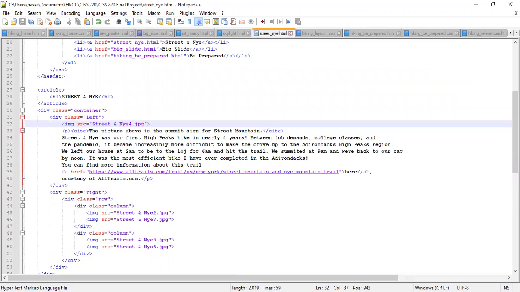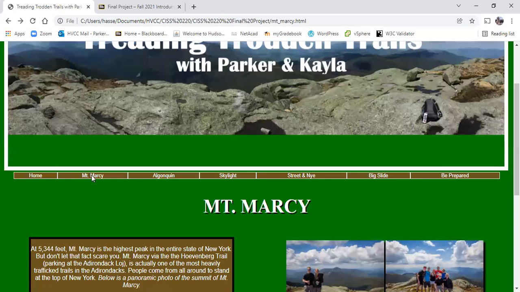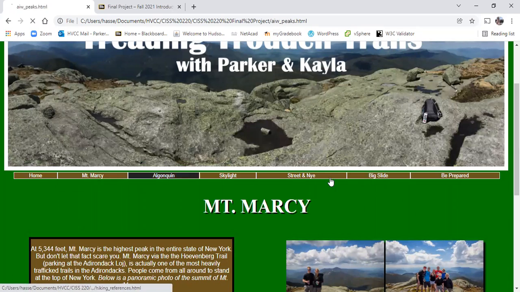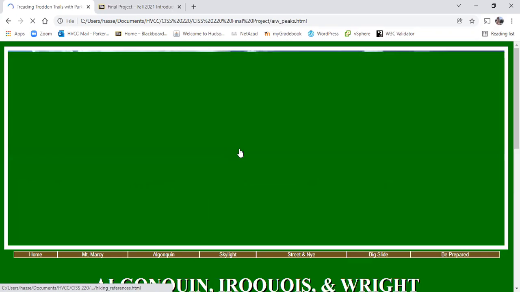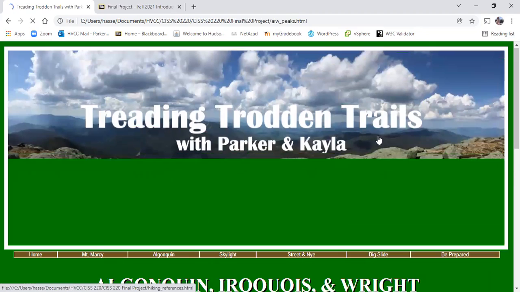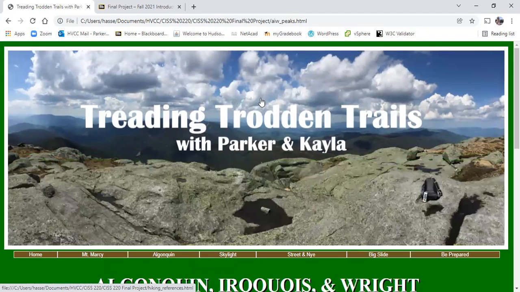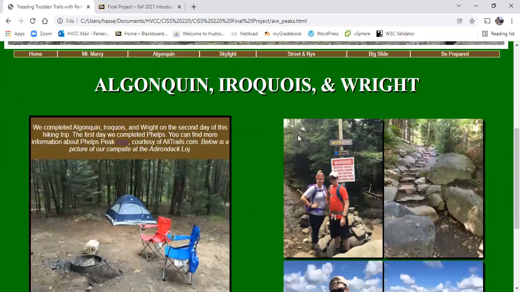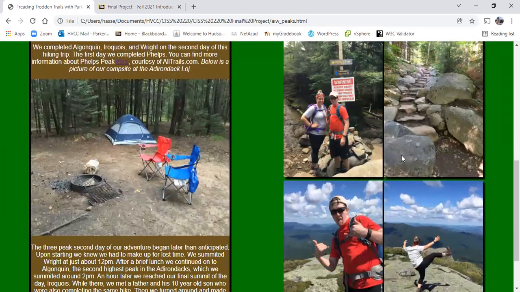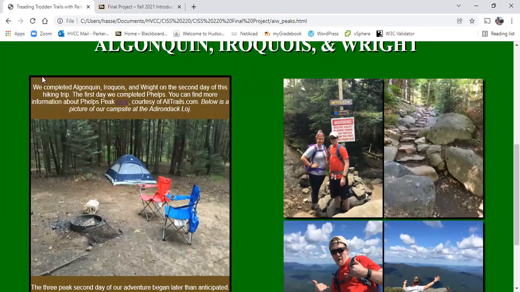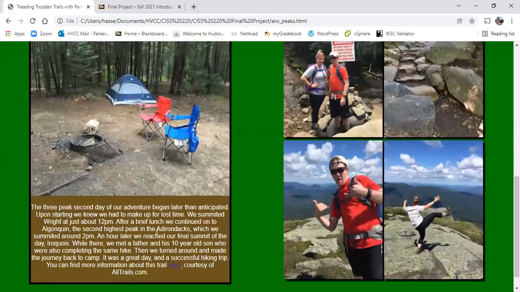And I will show you how those actually look as web pages. Marcy, we'll go to Algonquin. Clickable image at the top. Four images, and then the paragraph section beside it.